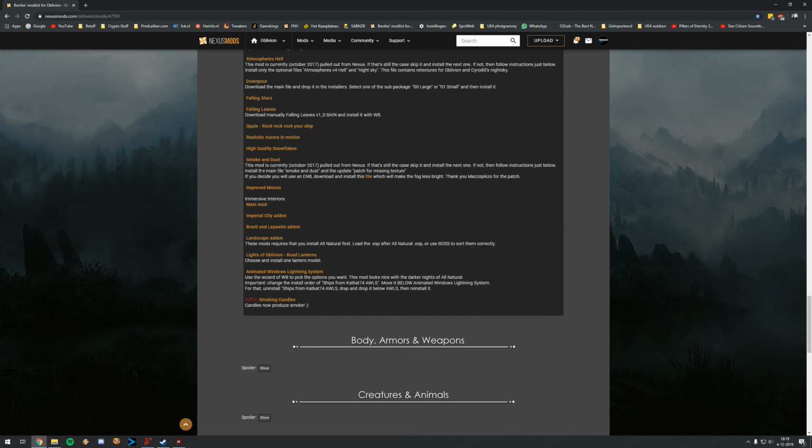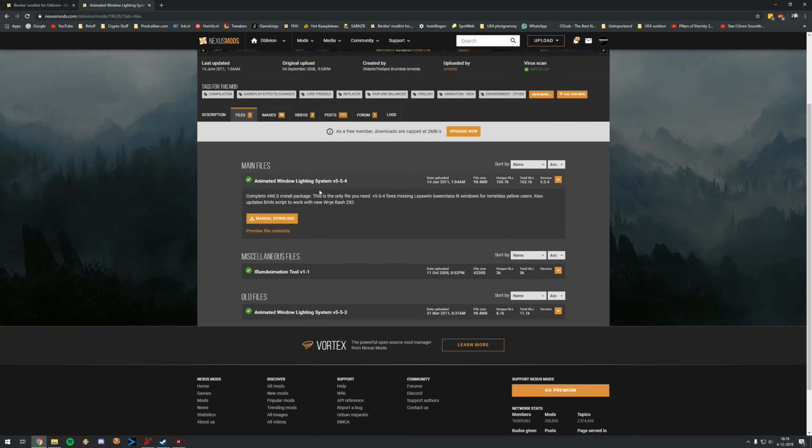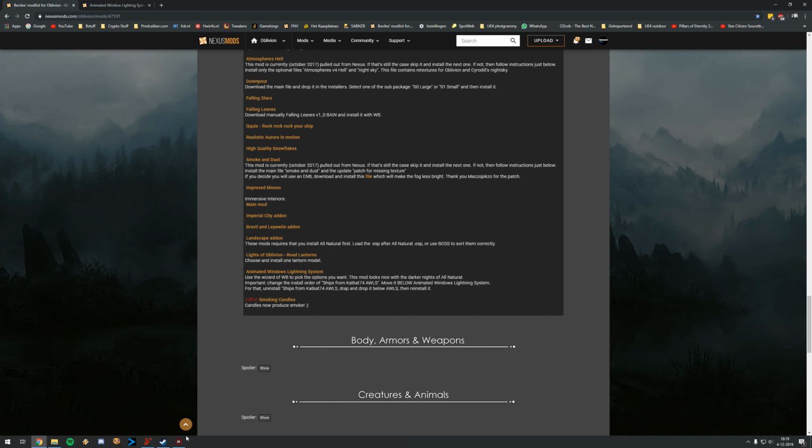So great. That means we can now go to this relatively complicated mod, Animated Window Lighting System. Use the wizard to pick options you want. Okay, important: change the install order of Ships. Move it below Animated Window Lighting System. For that, uninstall Ships, track and drop it below OLS. Okay. All right, so let's download the Animated Window Lighting System then.